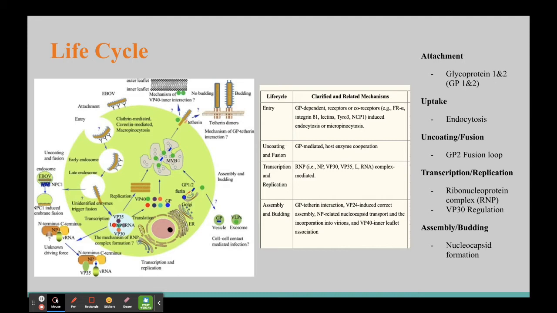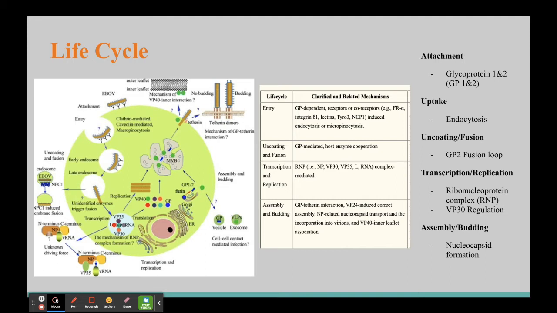Ebola virus uptake by the cell upon attachment occurs through different ways: macropinocytosis, glycoprotein-mediated fusion, as well as clathrin-mediated endocytosis. The uncoating and fusion occurs through GP2 and GP1 glycan cap interaction for fusion regulation. The fusion loop has 16 amino acid hydrophobic sequences which insert into the host membrane to begin fusion. Unknown enzymes then trigger and accelerate the fusion process.